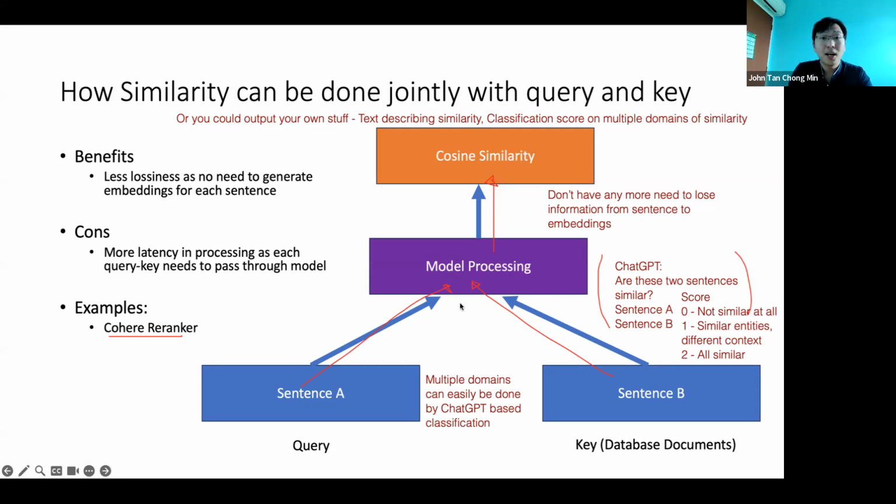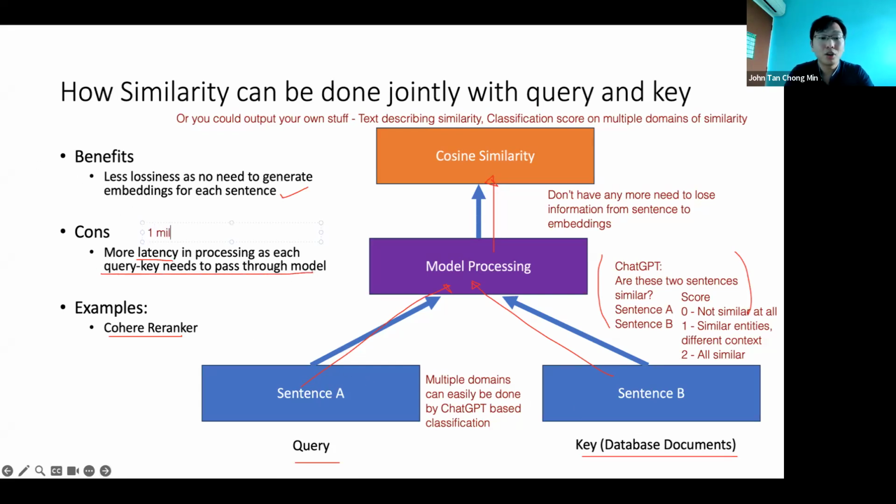So why haven't we used this in practical RAG systems? The problem is, although you don't have much lossiness, every single query and document needs to pass through the model one time. Can you imagine that?